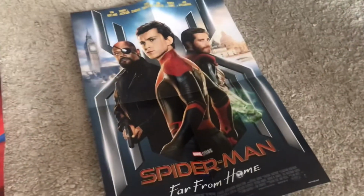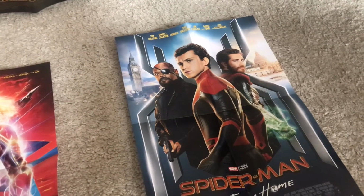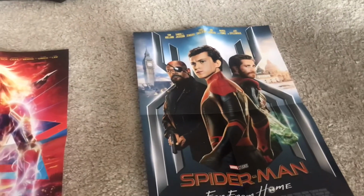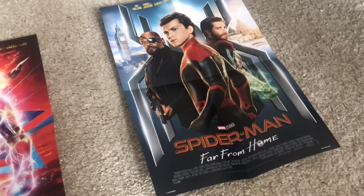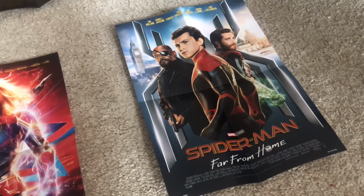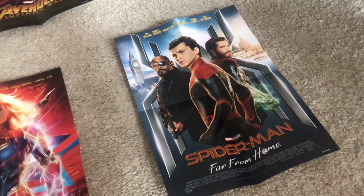But yeah, anyway, the Spider-Man Far From Home poster, probably the worst poster in the MCU. You have Mysterio as the villain. You could have been so creative with this poster, but you decided to give us this. This little three character thing with random European countries in the background. This is a major disappointment. I actually despise that this was the poster, especially since Spider-Man posters usually look so great. But yeah, oh well. Hopefully they'll do better with No Way Home.